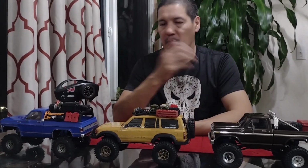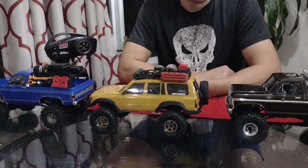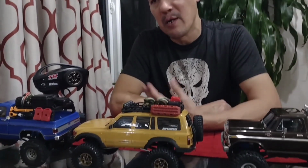So it's pretty much Ford versus Chevy versus Toyota once again. But we're not comparing the trucks, it's mainly all about the tires, so we're gonna go out there and have some fun and see how things work out, and I'll let you guys know which tire is best at the end.